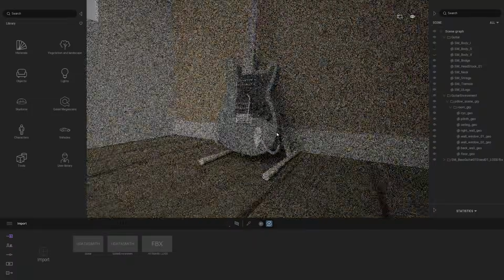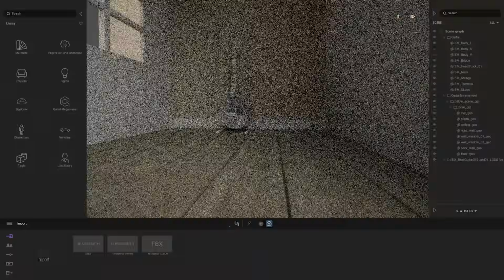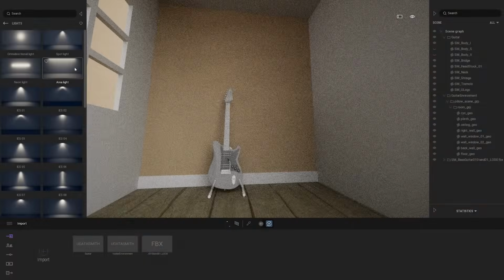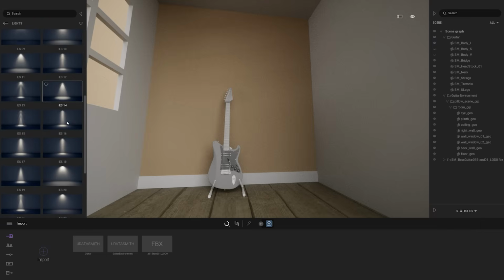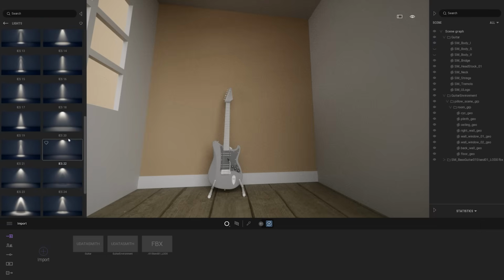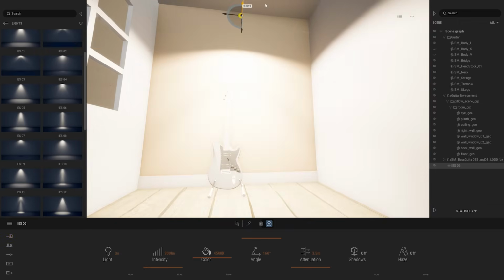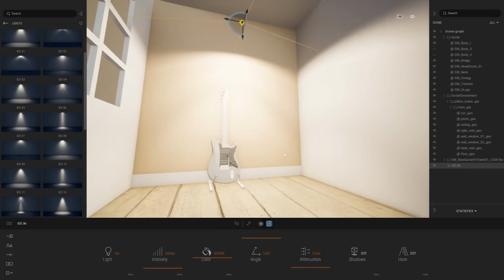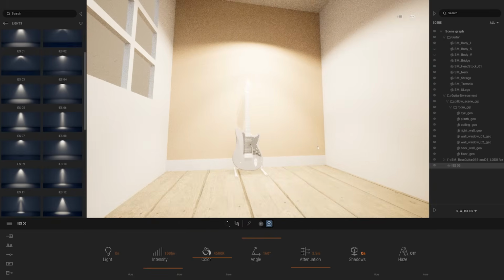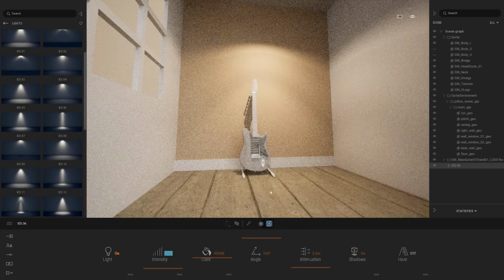Okay, so here now we have our guitar placed on our stand. Before diving in the material, let's actually place just probably a spotlight somewhere. So I've just came to the lights folder. Here we have plenty of different type of light, from omnidirectional to area light. And in that case, I probably would like to use some kind of IES light. So maybe that one will be great. I just place that just above my guitar, with a lower value, something like that. Still pretty high, so let's just turn it way down, something like that, 15.